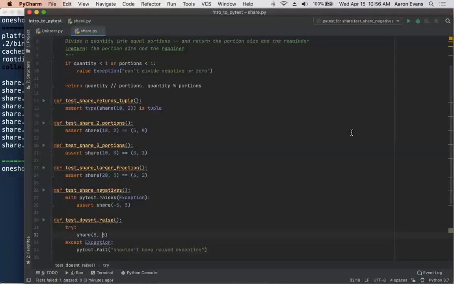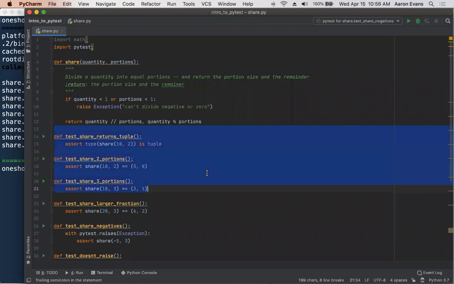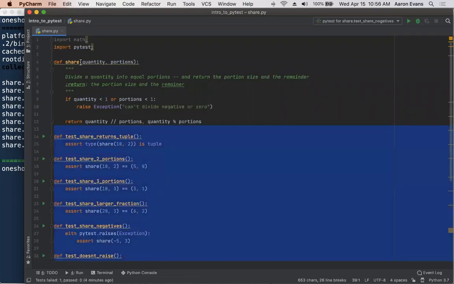All right. So let's just recap here for a minute. We've introduced Pytest, and we've got it running through Pycharm. I'm still not extremely happy how Pycharm works. I guess I'm old school. But anyway, we can create a class. We can also move these tests into another file. I don't think we have time for that today, but then I would have to import share and use that.